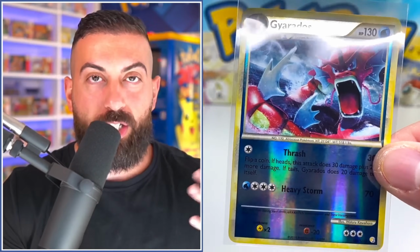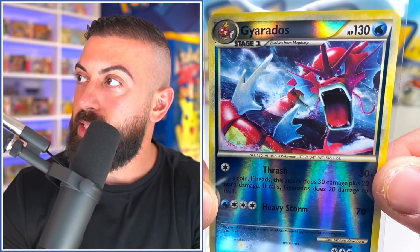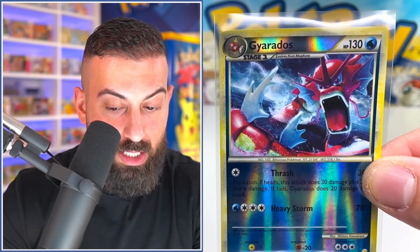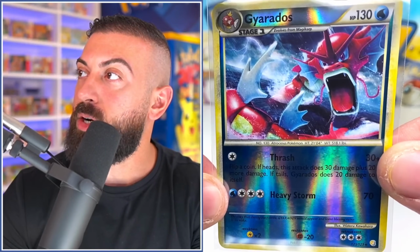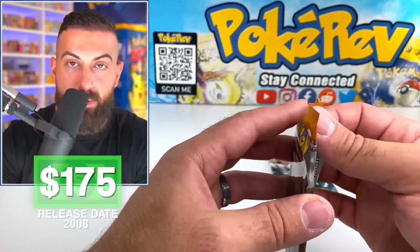I just couldn't process it. Oh my god. Are you kidding me? This is my favorite card, Neo Revelation Shiny Gyarados, but in this set with an updated artwork that just makes it look even crazier. I'm actually kind of speechless. I don't know what to say. I can't believe we just pulled that card.